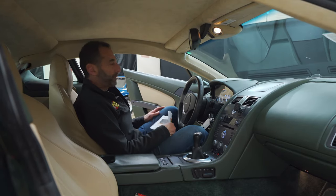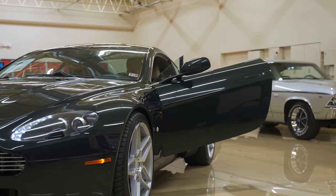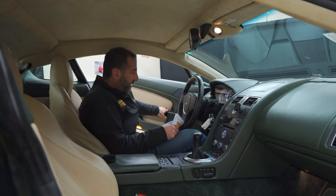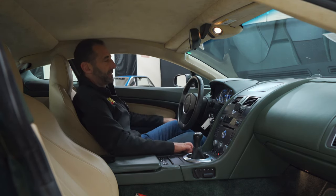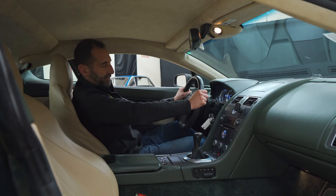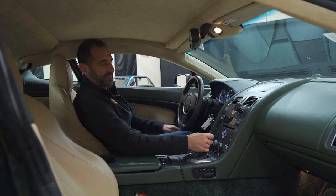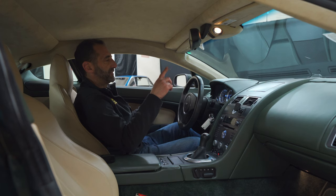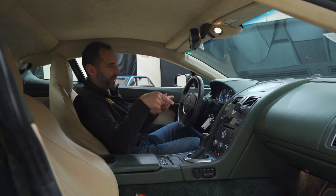Check out how the doors open — they open out and up to give you a lot more room to get in and out. People who are 6'1", 6'2", 6'3", 6'4" can fit in these cars and have a lot of room. I can almost barely reach the pedals — I'd have to move the seat up to push the clutch all the way in. The shifter's right here. The dash is amazing because the gauges sweep like this — they sweep horizontally, not like this — and it's cool to watch them start up because they all check each other.